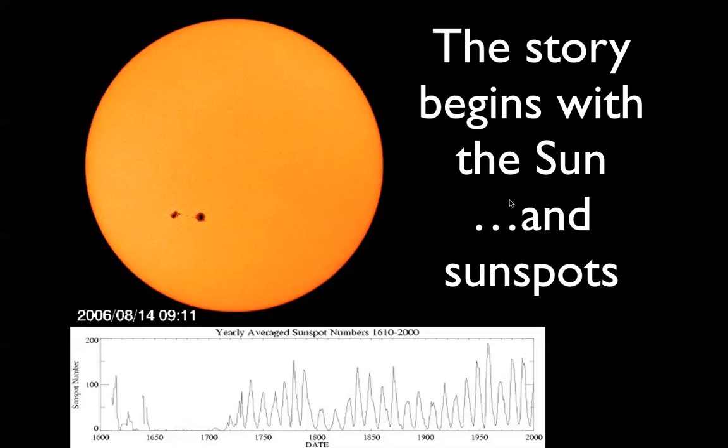At the beginning of the graph, those are actually just reconstructions. Observations of sunspots actually in historical annals go back to the Chinese astrologers more than 2,000 years ago, but it was Galileo in the West who first observed and wrote down information about sunspots. He saw them through his telescope, and that period from 1650 or so to 1700, where there were almost no sunspots, is actually real. It's called the Maunder Minimum, and people would write things like, Galileo said he saw these spots on the sun, and I've been looking and I can't find any of them. There's other reasons to believe solar magnetic activity was very, very low.